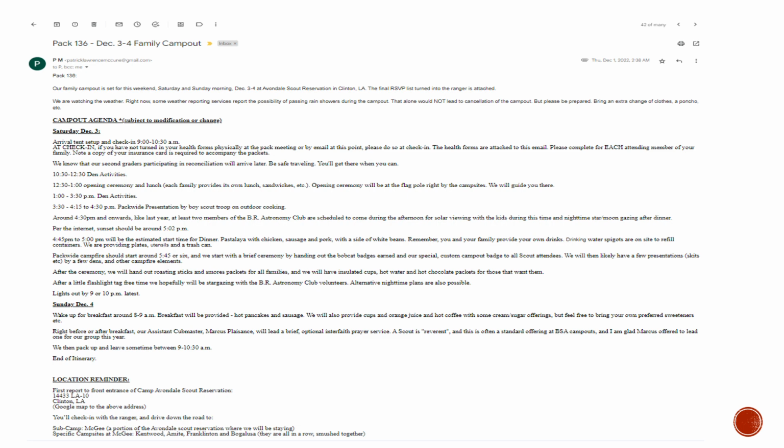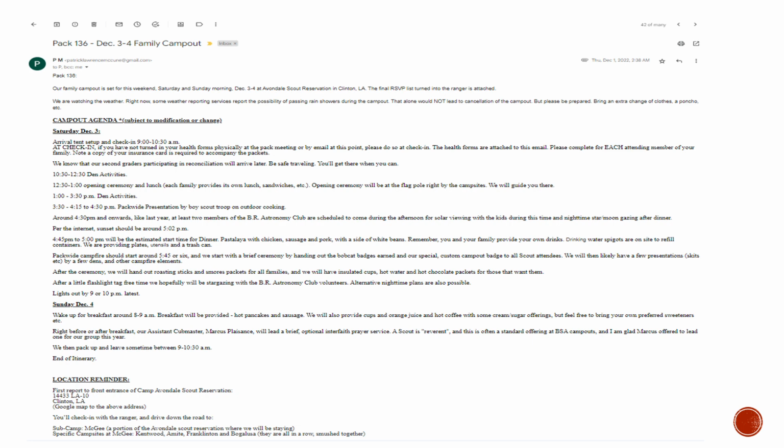So this is an example of an email sent from our Cub Master to the families before he learned to trim, and he told us this is trimmed. He actually had a lot more information on there that he managed to cut out. Now this is an announcement about the fated campout. You can see this is pertinent information. It's very difficult to whittle down something like this. It's got the agenda, the date, the times.